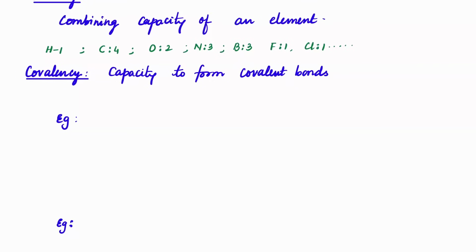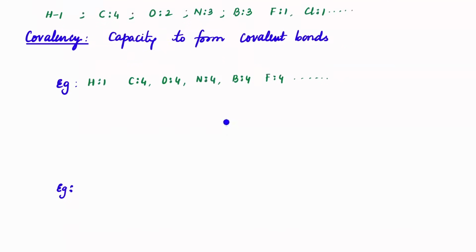also and make some bonds. So in case of hydrogen, it is still 1. But carbon maximum can stretch up to 4. Oxygen can stretch up to 4. Nitrogen can stretch up to 4. Okay, boron can stretch up to 4. Fluorine can stretch up to 4. So what is the learning from here? That all the second period elements can maximum extend their bonds up to 4. Okay, so that is what covalency is.